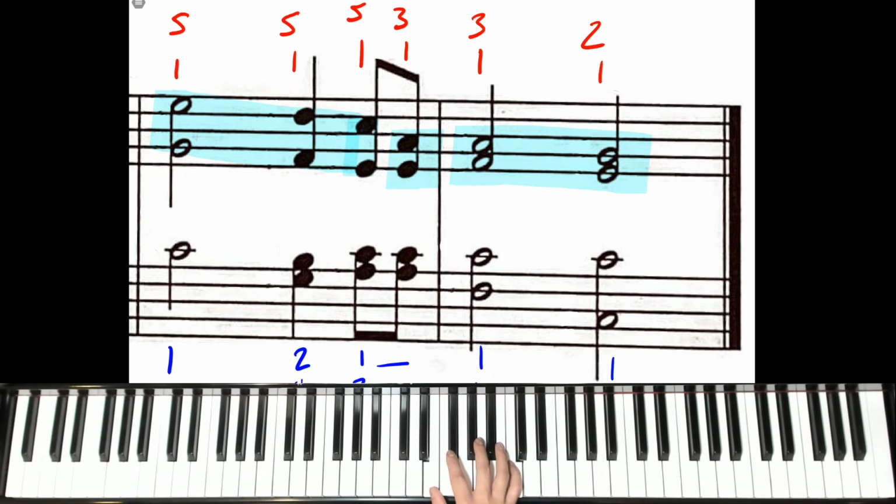Notice the distance between my fingers stays the same. I'm just playing G, F, E. Just like that. Step your hand down while maintaining the same distance, and you got it. Just like that. Alright, so now we're going to do it in time.